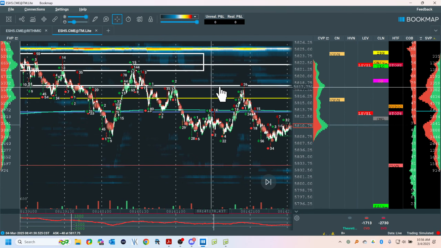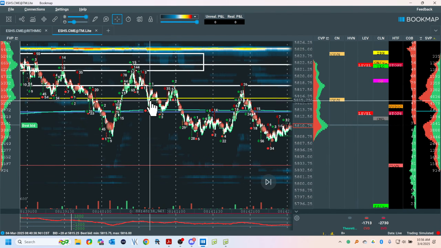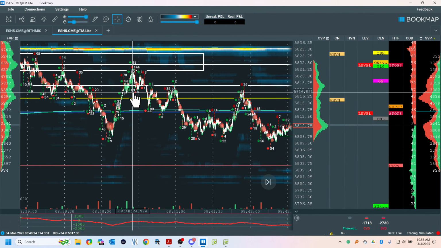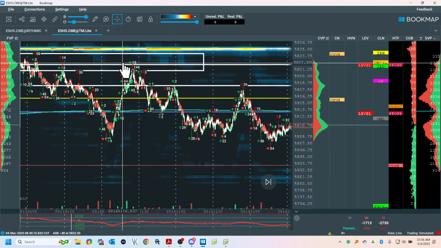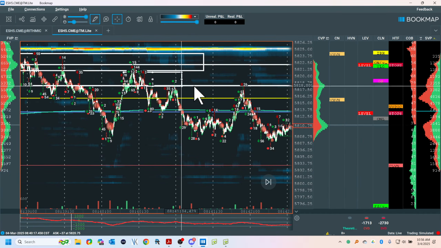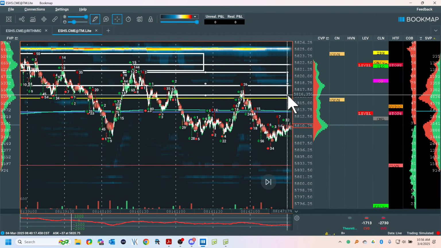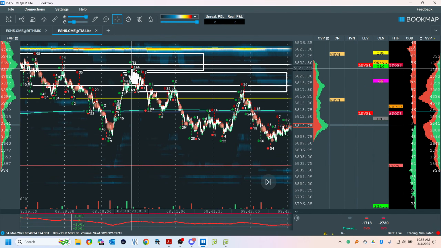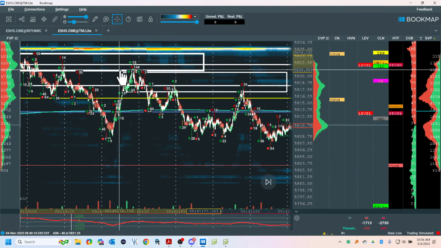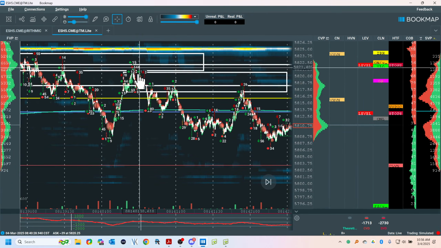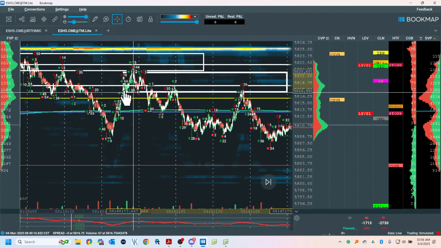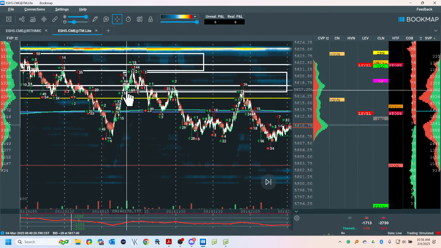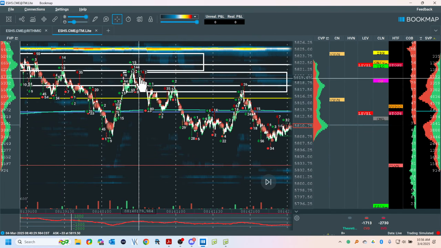Resistance, resistance. Microstructure is right under here. Let's draw a little box here for you. I do this because I'm using the auction and I'm looking at the behavior of the participants. So this here is resistance here. I test it. Here is support. The buyers are here. You can see them there. Buyers were there. That's why we got the rotation.